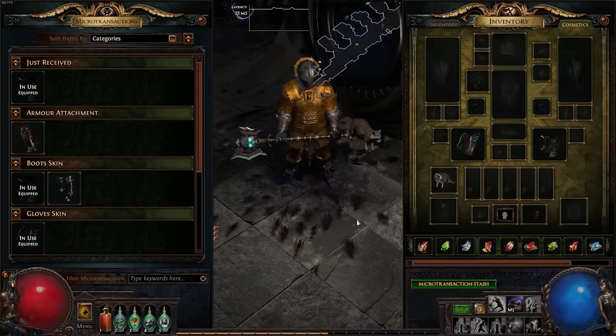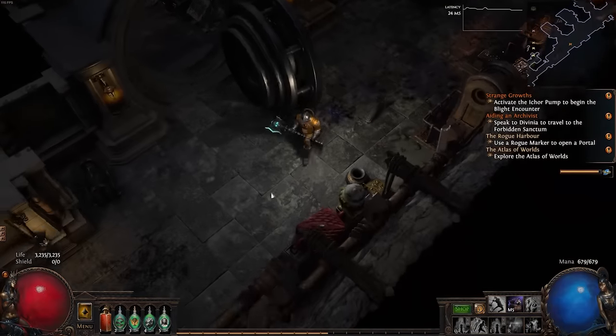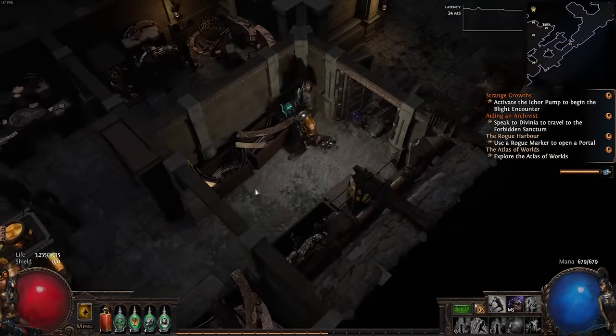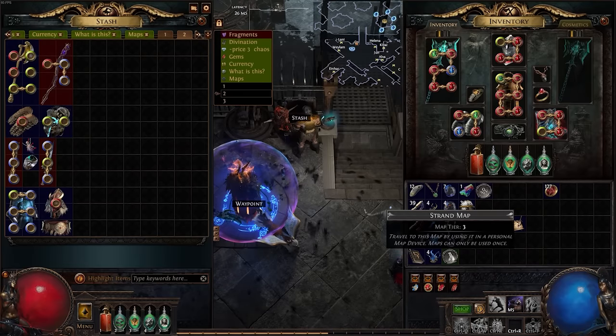I already have boots though, but you know what? I'm going to put them on. And they just... Oh, are you serious? Boots which leave a trail of insects in your wake. Oh my God. That is so cool. That is so cool. All right, I'm excited again. Let's continue with some maps.